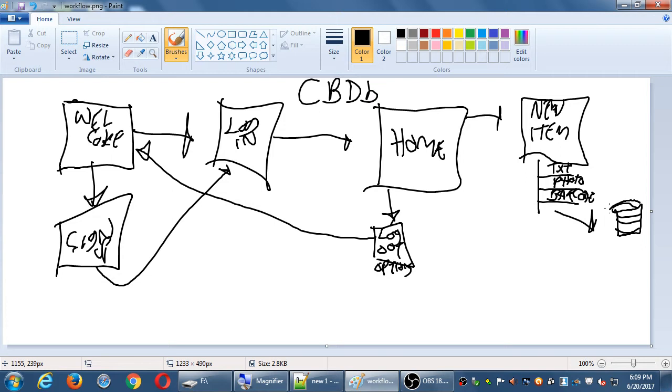Well, if we're not going to create a new item, what else could the app possibly do? Show the items, show what's been stored, show the database. So we can have another screen: show item. Now, yes, my writing is usually that bad, not just because I'm using the digital pen. But from there, I'm going to also retrieve or store information. I may see an item that has been misspelled, so I want to change that. That's going to go back to the database. I can retrieve it from the database, make changes, and send it back. The new item was simply a one-way trip that I'm putting into the database. New items, show items.